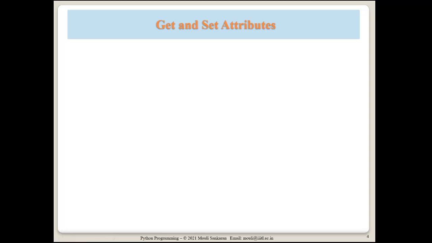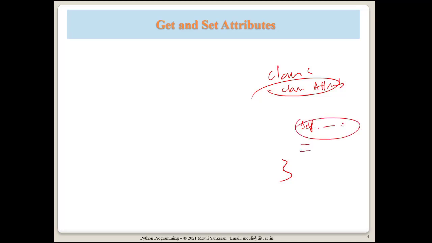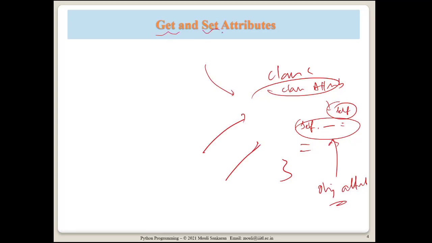Now, I'm sure you are aware, when we have a class, there are two kinds of attributes: class attributes, which we saw there, and what has been initialized inside an init or any other method which is receiving a self as an object. Those are object attributes. So there are two types of attributes inside. Now, how do we provide access to them? This is called get and set attributes. Basically, we are worried about the object attributes in particular. How do we protect them?